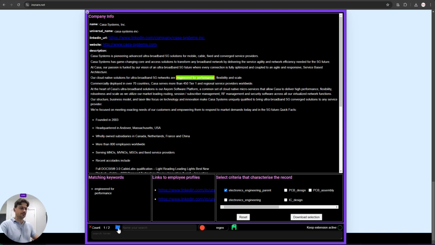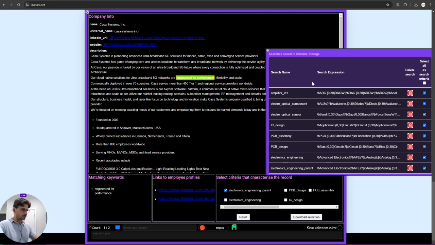So the main improvement comes from this table, which is the Save Search table. Here are listed all the searches that I have in memory. And I can add a new one here. So let's say I want all the transform.